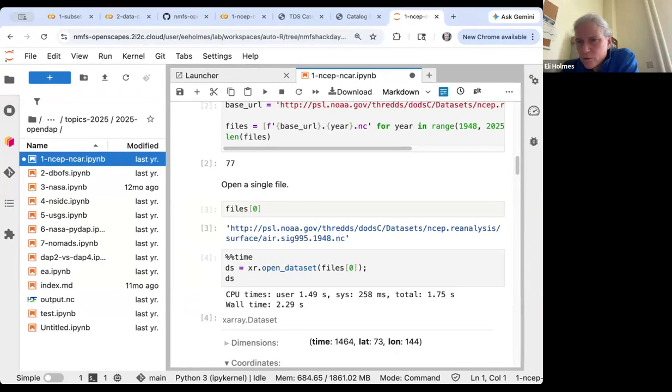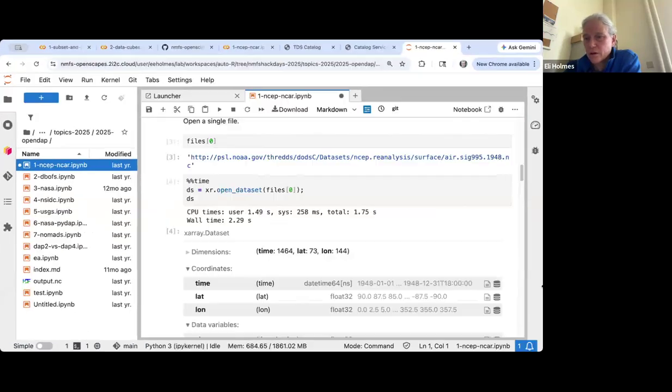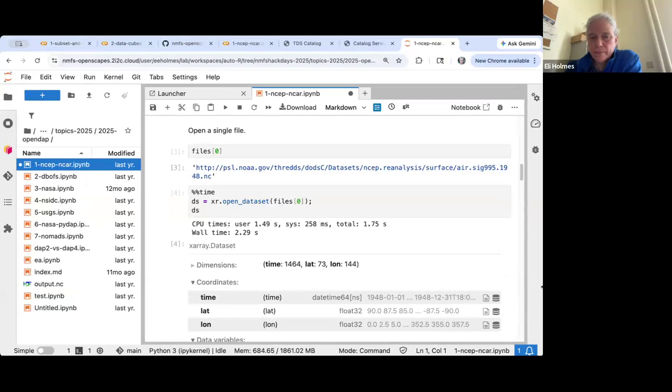Do you need to use requests? Let's see here. No, you don't. Because this is OPeNDAP, you just need to make sure the PyDAP engine is installed. I have it installed on the JupyterHub.